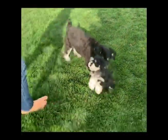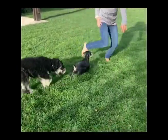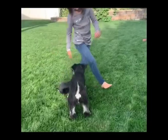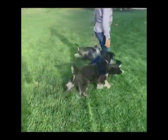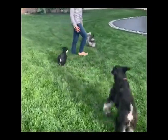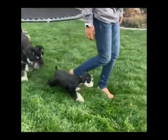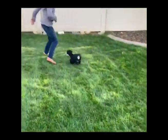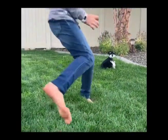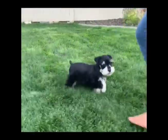This cute little boy here is Judd. Judd is newer in our training program — in this video he's been in training about two weeks. You can see that he's got a really great, very outgoing personality. He's very fun and playful. He gets along well with the other dogs. He has a great desire to learn and he's going to be a really nice size — on the larger end of toy size or the smaller end of miniature size, probably maturing around 10 to 14 pounds.